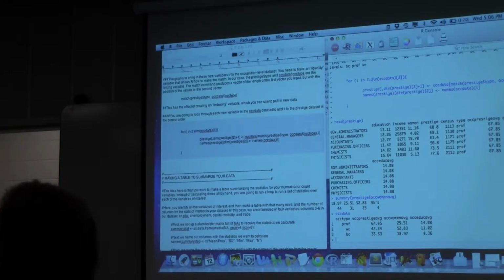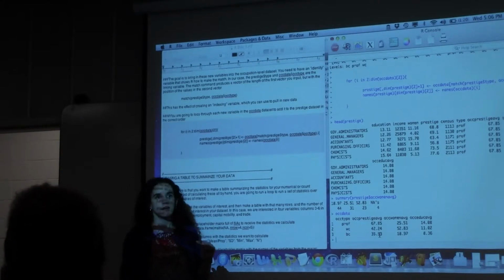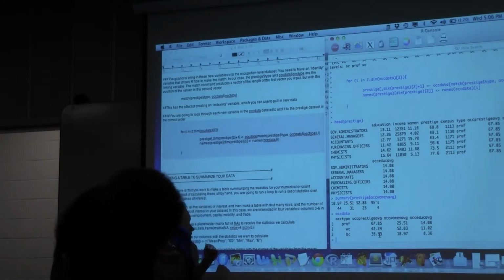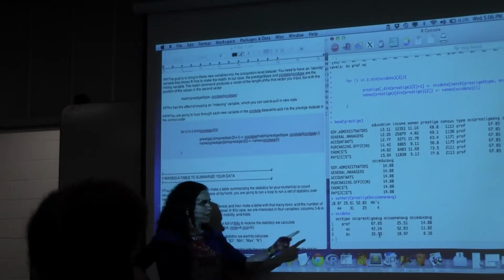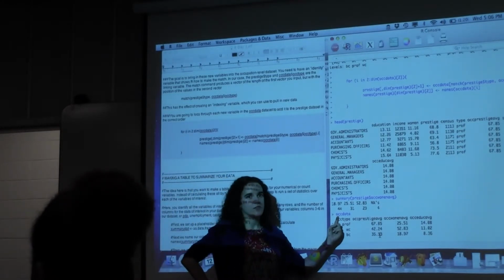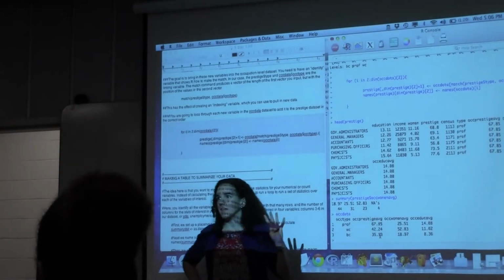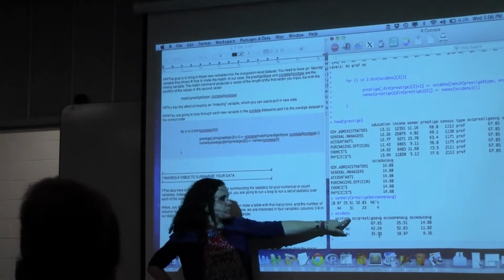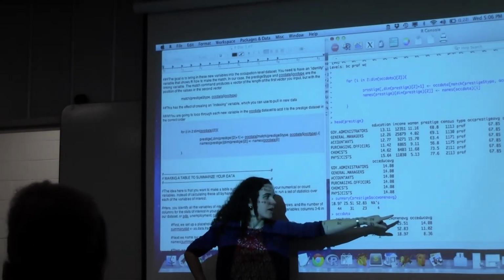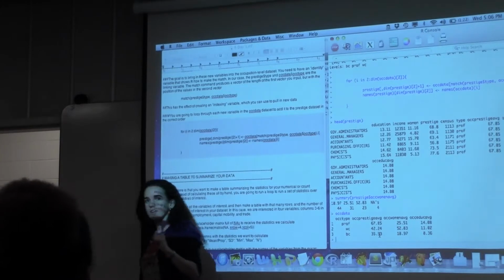You can type it in. What are the names, this vector called names occ data, what does that look like? Occ prestige average, occ women average, occ education average. Yeah, so the vector names occ data has 4 elements in it. It has occ type, occ prestige average, occ women average, and occ education average.